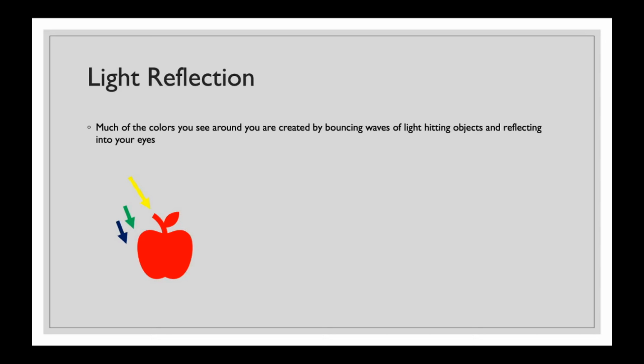So basically, if you have white light, all the colors are hitting the apple, but only the color red will actually bounce off of the apple. Everything else will be absorbed into the apple. Therefore, we can't see it because it is not going into our eyes. Instead, it is just getting absorbed by the apple. The apple just so happens to reflect red light instead of any other light, and because of that, our eye perceives the red, and we know that the apple itself is red. And that's how light reflection and that's how colors work.